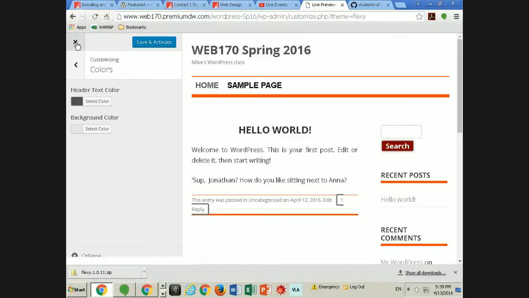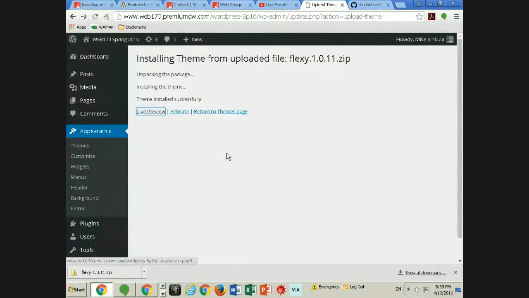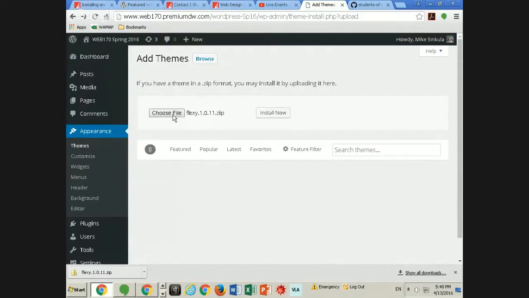So I think I missed a step. I downloaded it. It's downloaded, and I haven't unzipped it yet. Am I supposed to put it up on my server? You're not supposed to unzip it. So what I just did is, if I go back here, I chose the zip file that I then installed. So I need to put the zip file up on my server. You did put the zip file on your server, or let me answer it like this.